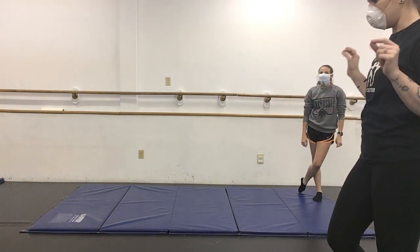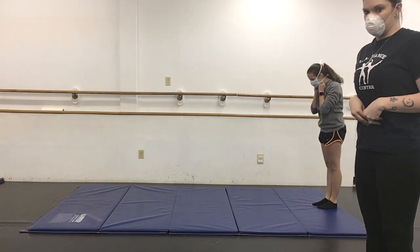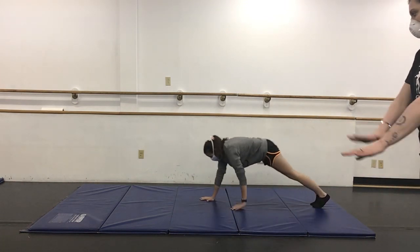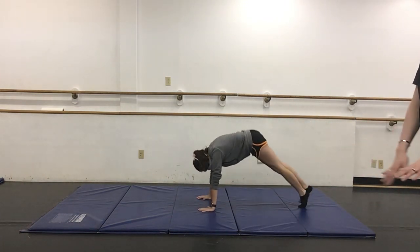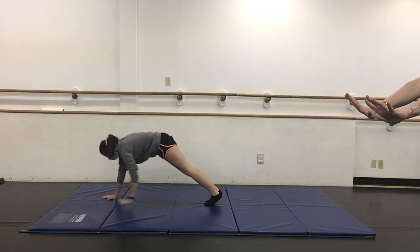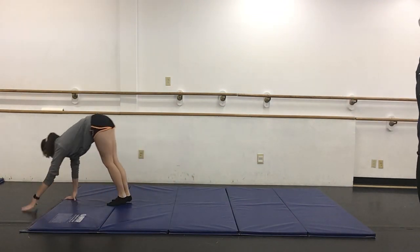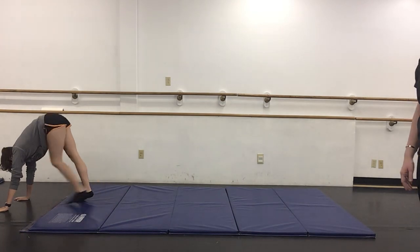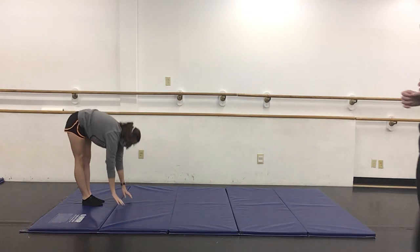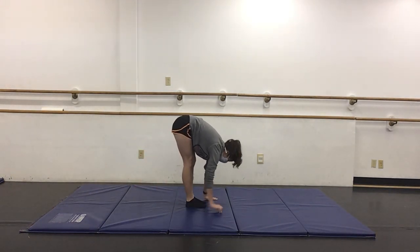So then we're going to do inchworms, which takes a little bit more of a tummy muscle. So she's gonna start, hands straight down, walking all the way out to a push-up position, and then she's gonna walk her feet up. Again, the thumbs are looking at each other, the hands are flat on the mat, and then it's just her hands move, and then just her feet move. And then we just lost her. And then go ahead and turn around and do that again. I'm gonna try to get all the way down to a nice flat back on that push-up position.